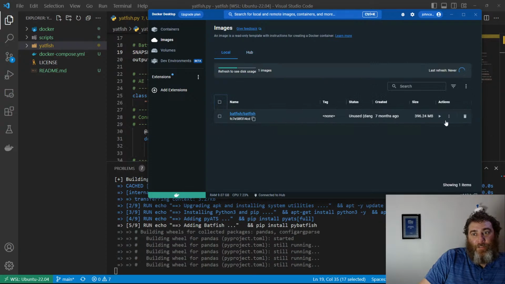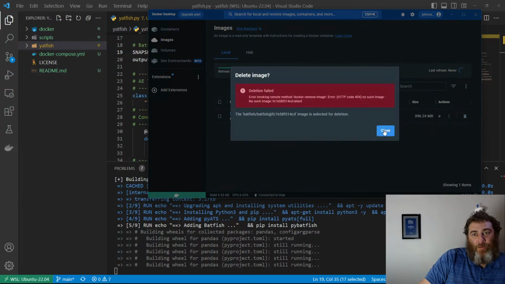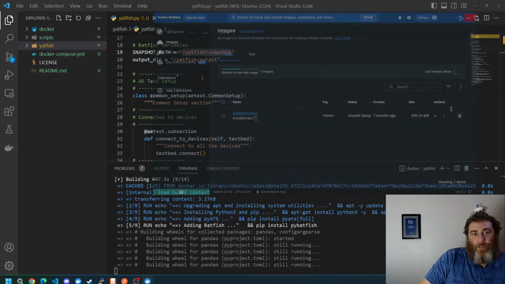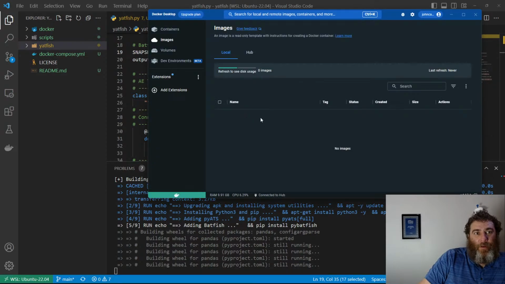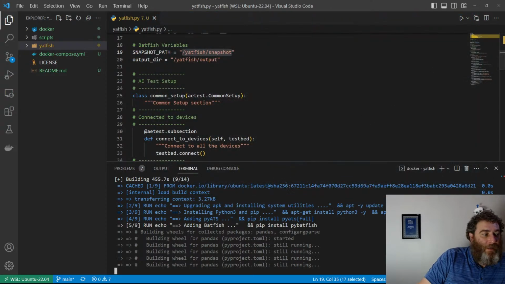Well, that's great. I seem to have an image that's stuck in Docker. No, there we go. All right. Phantom image. All right, come on. So then I still have to push it and bring it up, and maybe we'll get lucky this one last time.